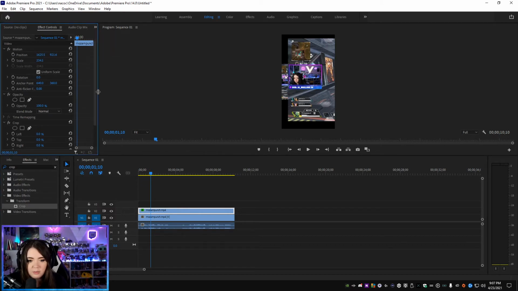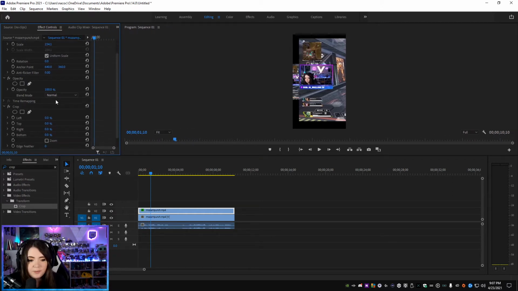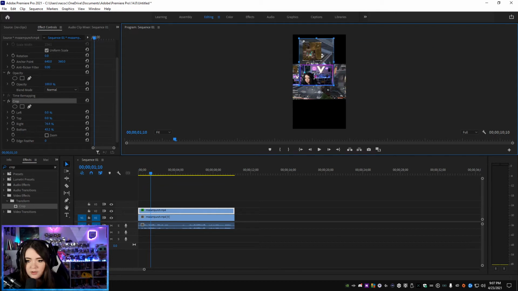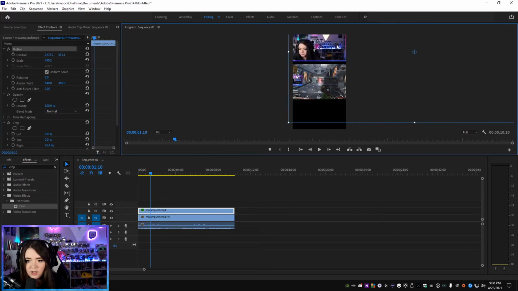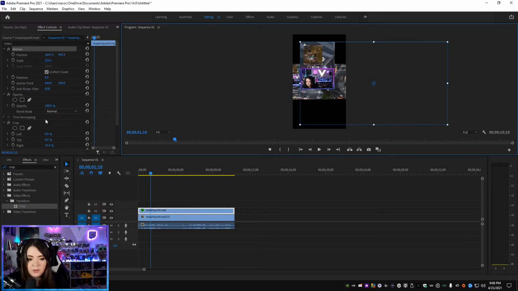You can also make this a little bit bigger if you need to by dragging this over, whatever you want to do. If you click here where it says crop, you can now crop this clip. So if you want to just do a square webcam, you can just bring this up, bring this part over if you need to, go back to where it says motion and it'll let you freely move this, and then just kind of fit this into the frame that you want it to go into. Personally, I prefer the circle ones. I've been really enjoying doing that, but you do whatever you want to do.